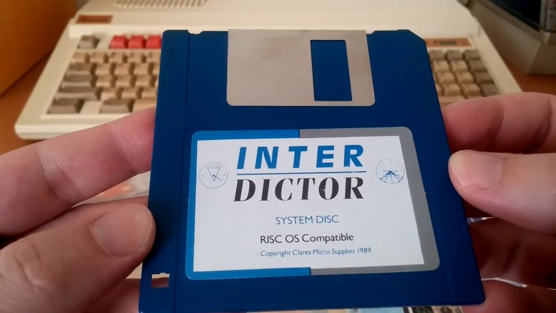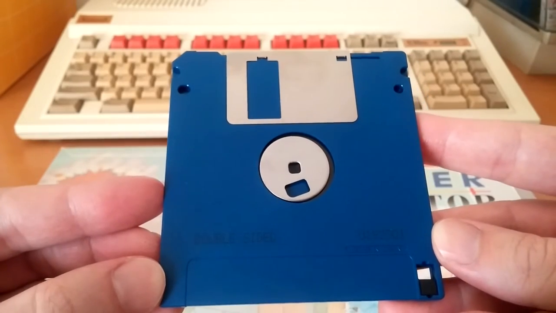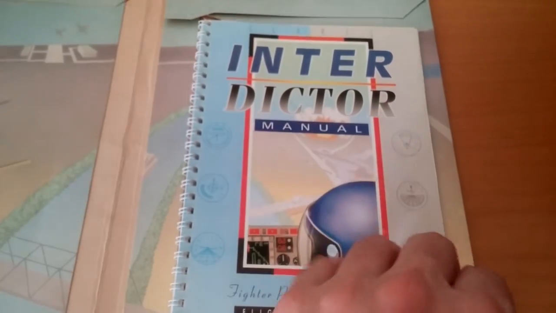The game comes on one 3.5-inch diskette without copy protection, so it can be backed up and installed to hard disk easily. This is the game's manual with loading and gameplay instructions.